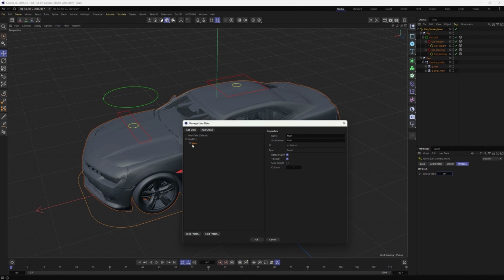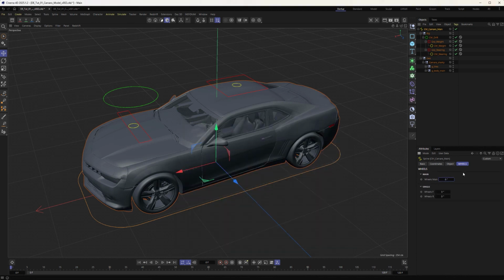I'm going to control and drag right underneath of it so it's not outside the group of wheels. And I'm going to rename this main to single. Okay, and here I'm going to separate this wheels main to wheels front only. Enter. I'm going to copy this parameter and I'm going to set it to R for rear, and I'm going to press OK. So now we have all the parameters that we need.